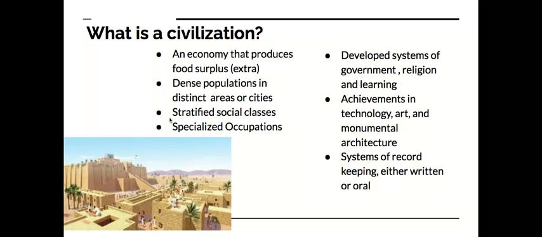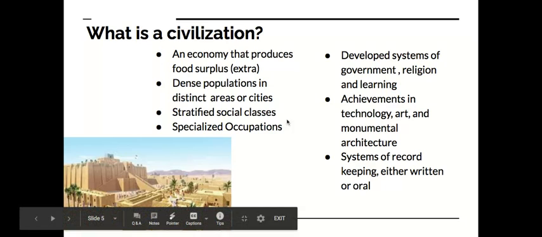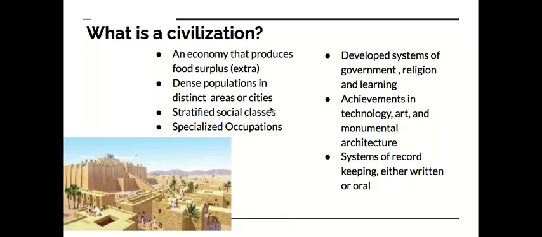Also, another characteristic of a civilization is social classes. Social classes change or are different for each different kind of civilization. So when we talk about the ancient Egyptians, the person at the top was the pharaoh and the slaves were down the bottom. So for every civilization, there will be different social classes, but basically there was someone usually at the very top, like a pharaoh or a king, and then usually the people at the very bottom, and there were usually merchants or farmers in the middle. So each civilization has social classes.